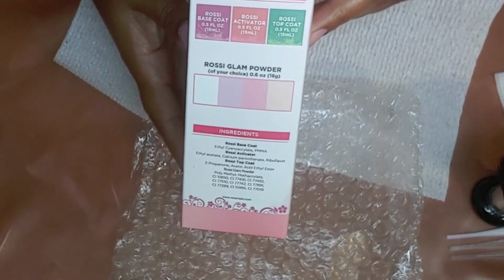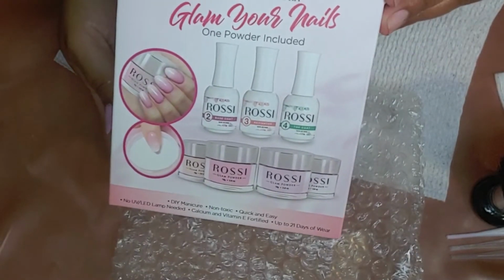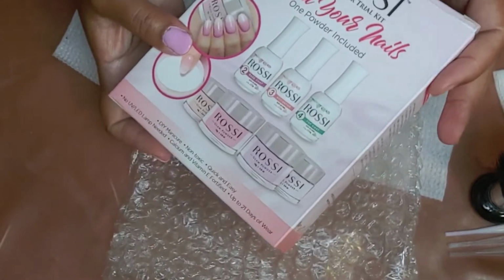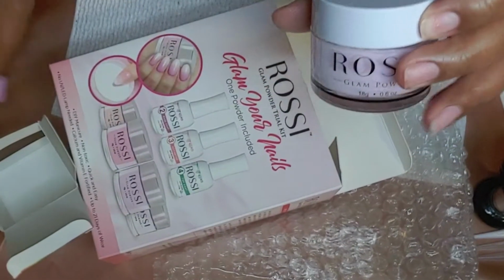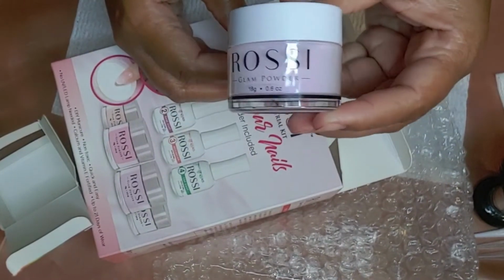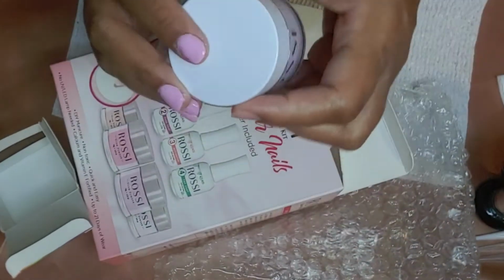This is beginner friendly. I was a beginner when I first started doing these. I'm not a nail tech, I'm not certified or anything like that. This is just the average person who is very determined usually about doing nails, and I get the job done.